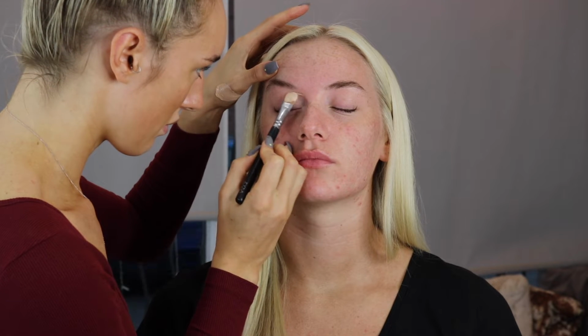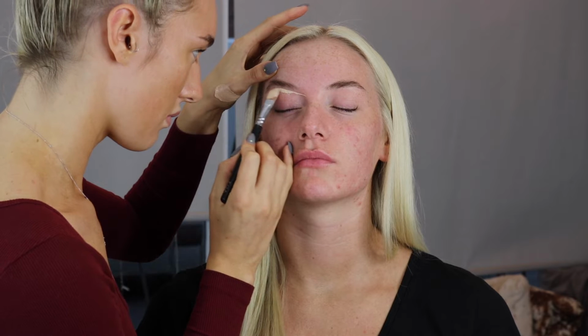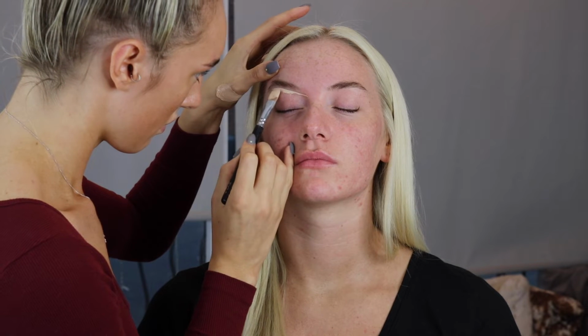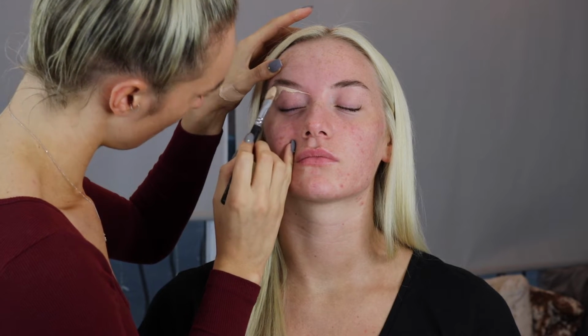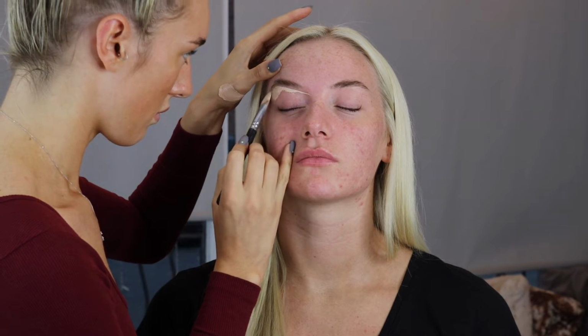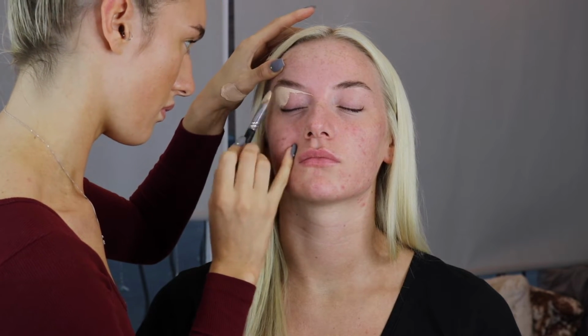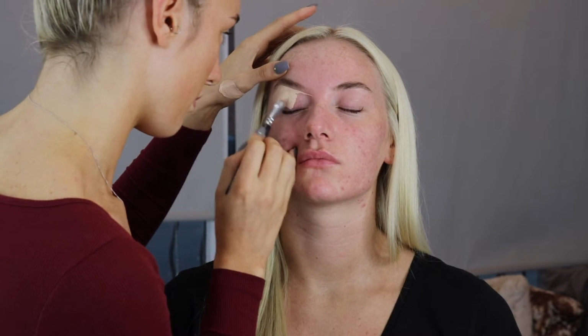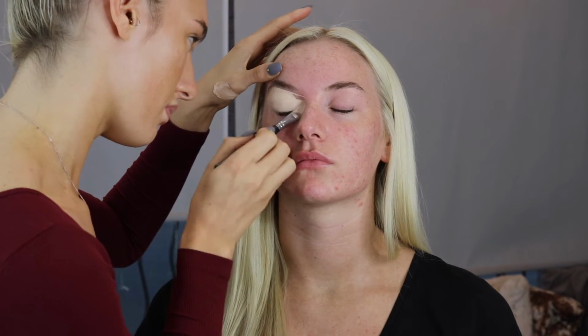So let's just jump right into the video, and I'm starting out by carving Olivia's brows with the By concealer. I think this is in the shade Cookie. This is a really good full coverage and affordable concealer that I really love using as a base. So all I do is I take it on my Zoeva soft concealer brush and I just carve the brows out and pat this all over the lid, as you can see.